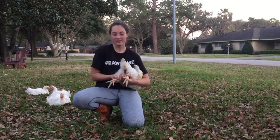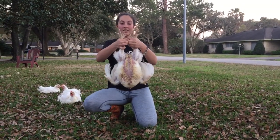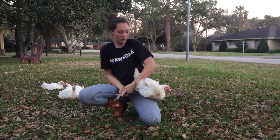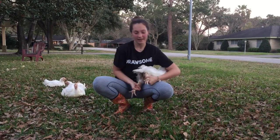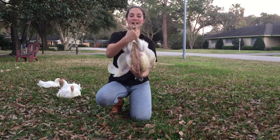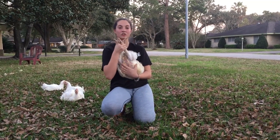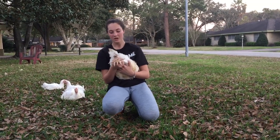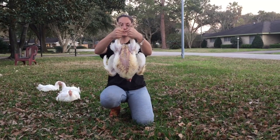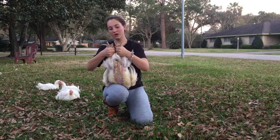When showing your birds and holding them, you're going to be flipping them upside down by their legs. You're going to want to hold them with two hands. Some people hold them by one hand, but when you do that their toes cross, and judges don't really like that because it makes the muscle look a lot smaller than it really is. You're going to want to spread those legs to the width of the breast muscle so their legs do not cross.